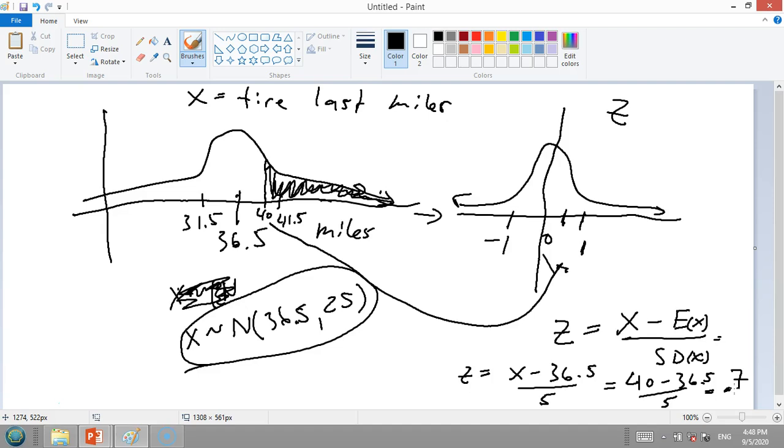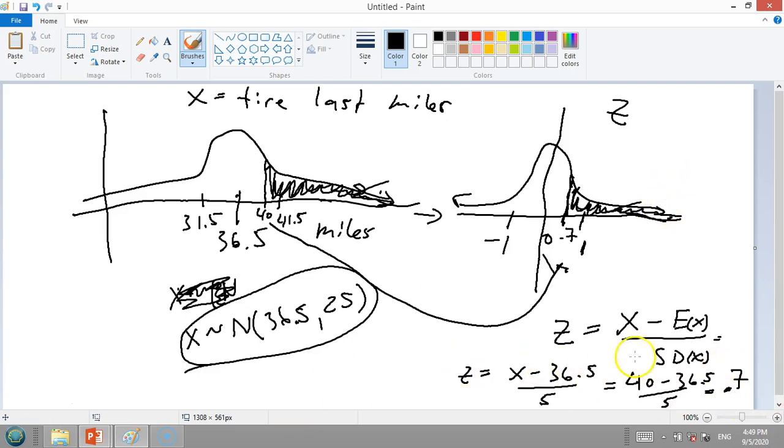0.7, okay, is the number here. So I'm interested in the normal distribution, the area to the right, and this area and this area are exactly the same. Exactly the same area. And so I just look at a table. That's going to tell me 0.7 and to the right of 0.7. However, the table does not have to the right of the number. It has only to the left of the number, right? So I look at where 0.7 is, and I subtract 1 from it, okay?